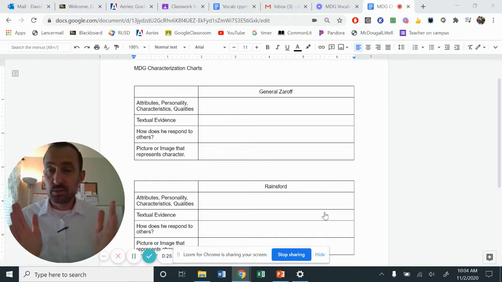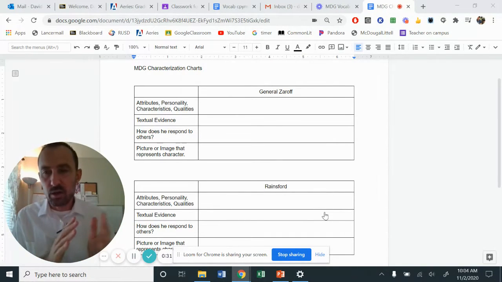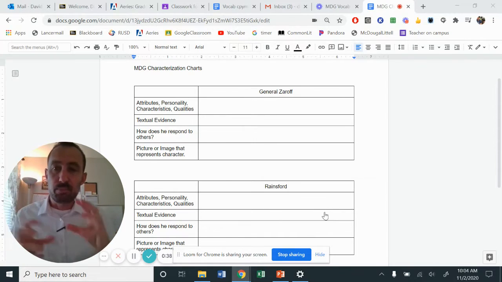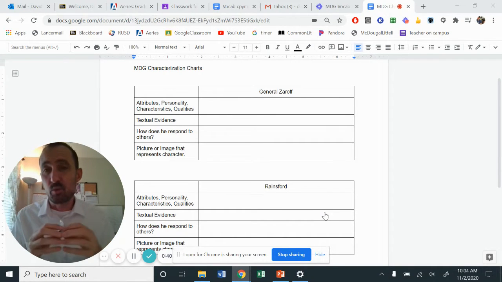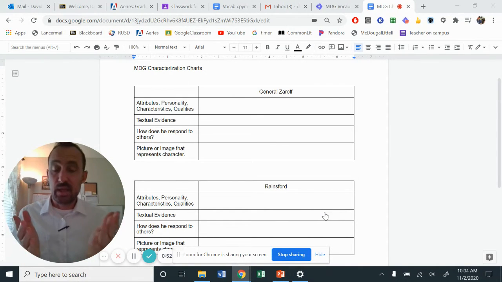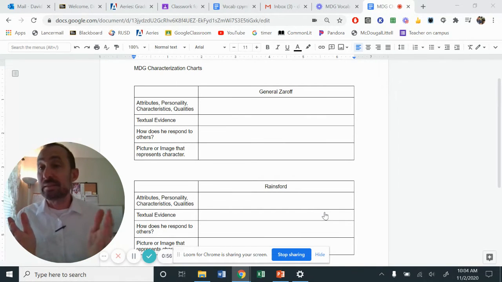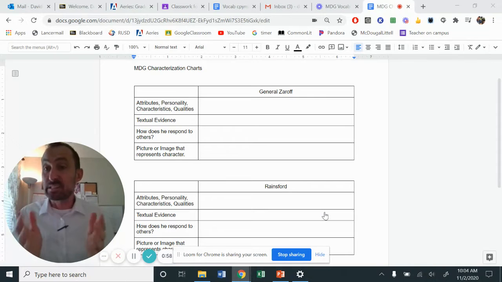Ransford definitely changes. He's a dynamic character. There's small changes in General Zaroff, but for the most part, he still somewhat stays the same. So as we look at this and pull these characters apart to understand them more, it's going to be important that we include all capacities. Just like you are different from the very beginning of the year versus the end of the year. An incoming ninth grader is much different than an incoming 10th grader, but they're the same person.